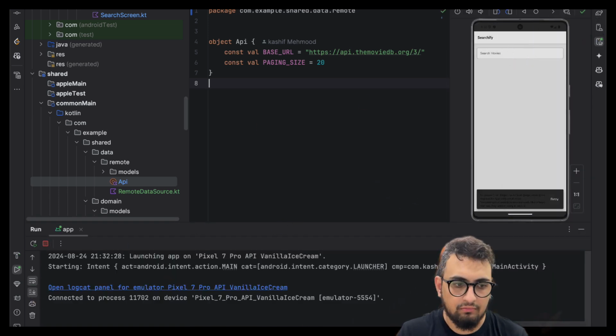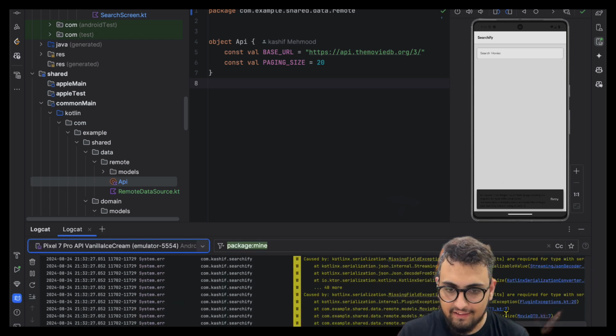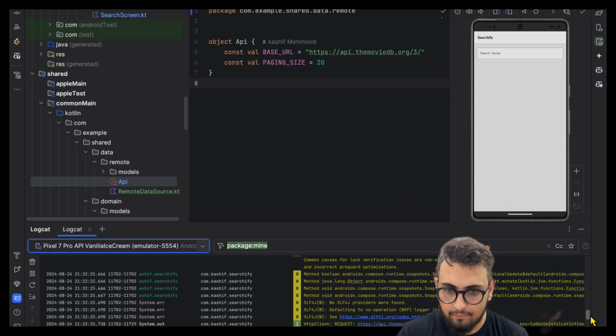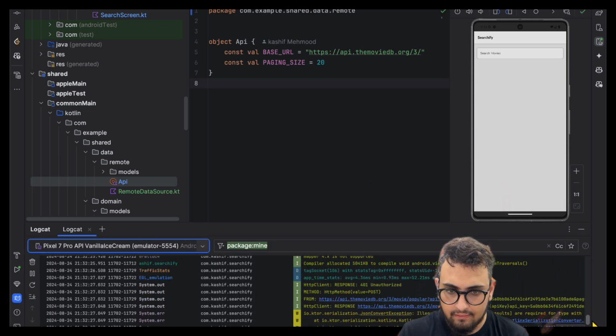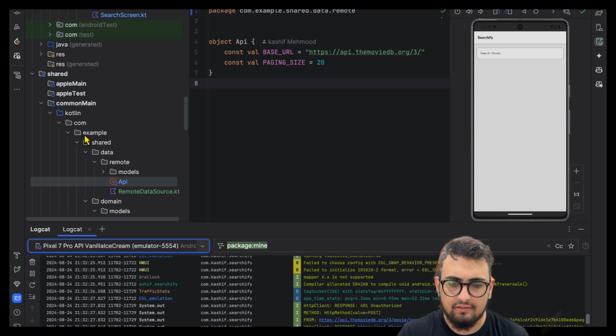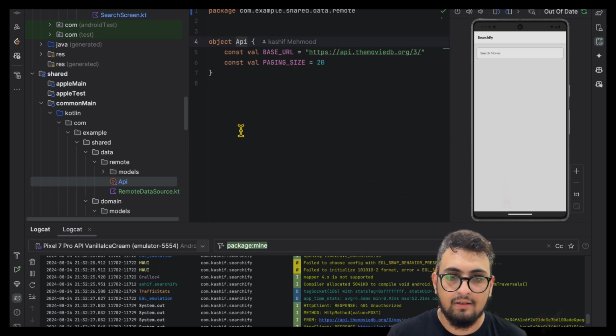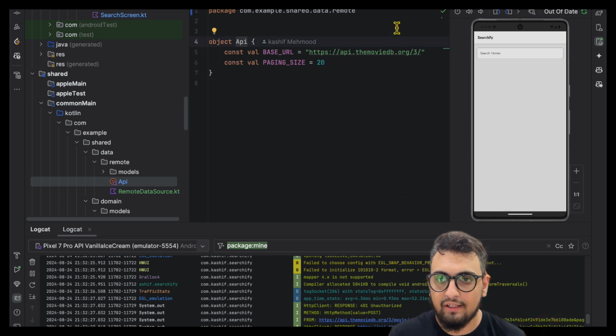And it should, okay, still not fine. Let's see what is the issue now. 401 unauthorized. I think there's something wrong with the API key still. Let's just pause it again. Okay, this time I have corrected the URL and API key as well.